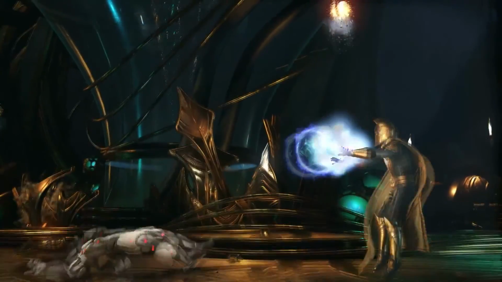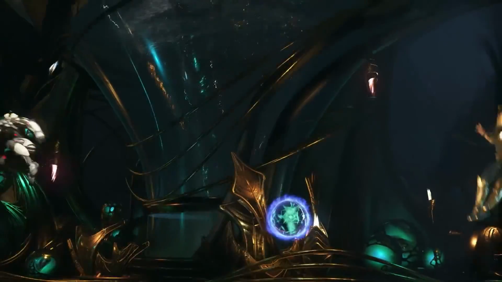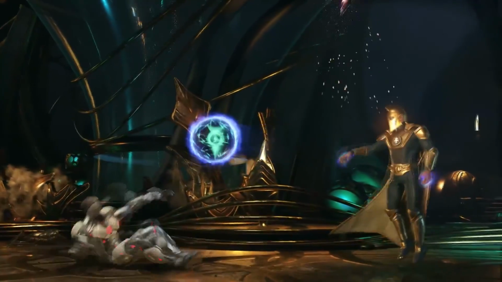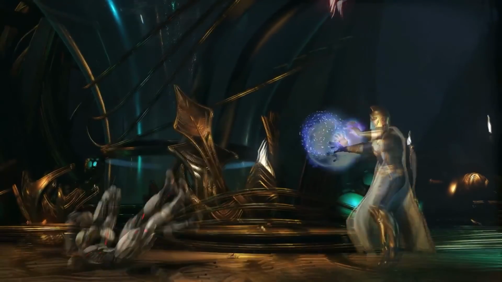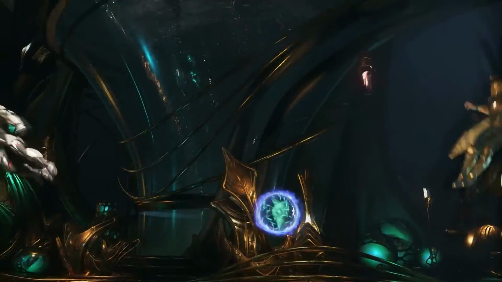Or you can make your opponent back away from you, which he does here to Cyborg, where he launches it in the middle, and Cyborg obviously goes, oh crap, I know what that thing does, and flies away. So then Dr. Fate can decide what he's going to do, or just get him away so he can get his head around what's happening and try and get the match back in his favour.